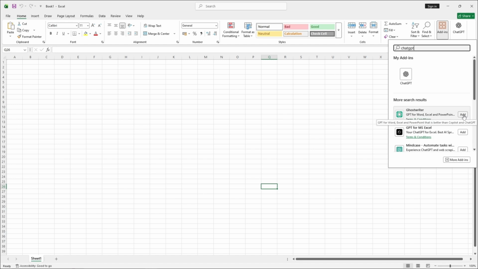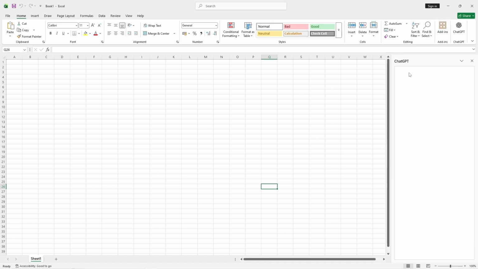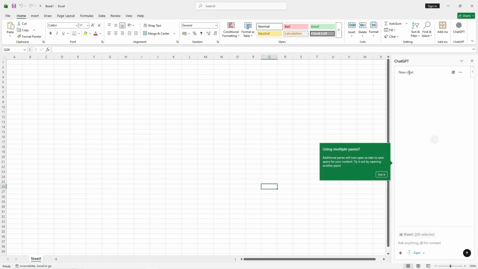If you haven't installed it yet, just follow the steps I showed earlier to add it through the browser or through Excel add-ins. Once it's added, the next step is simple. Just log in to your account. After logging in, ChatGPT will be ready to use inside your Excel or as a side panel, depending on your version. Now, let's move on and open our spreadsheet so we can start using real Excel formula examples.